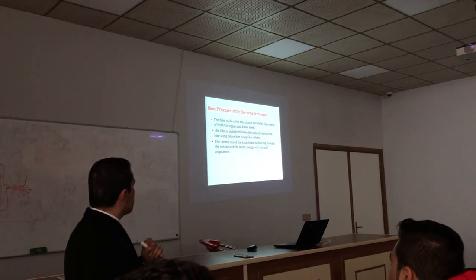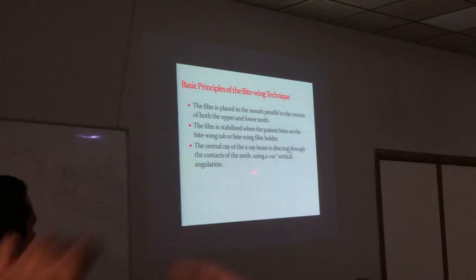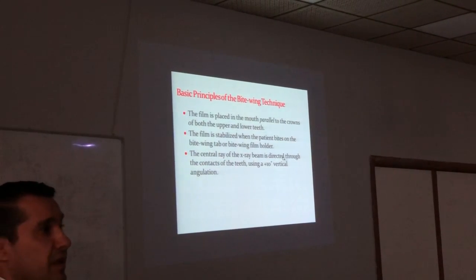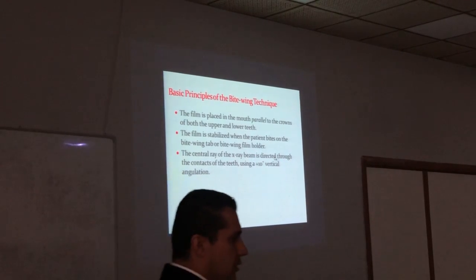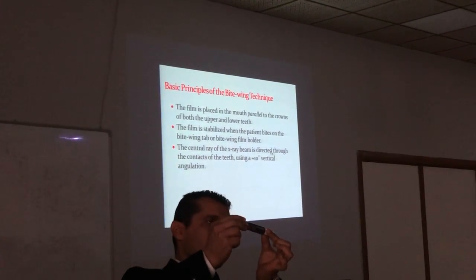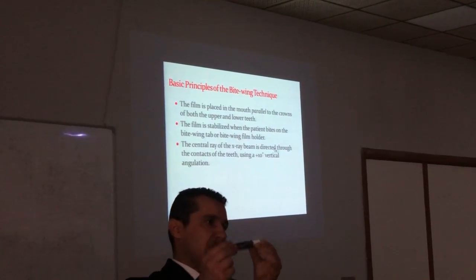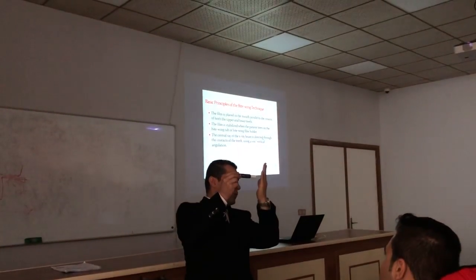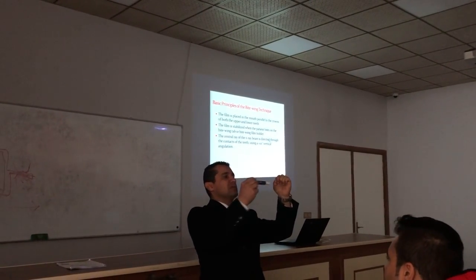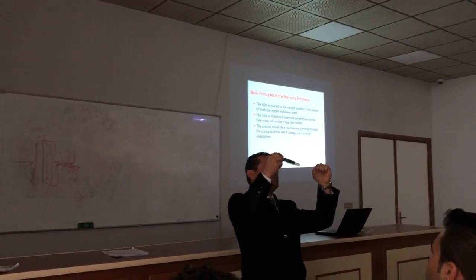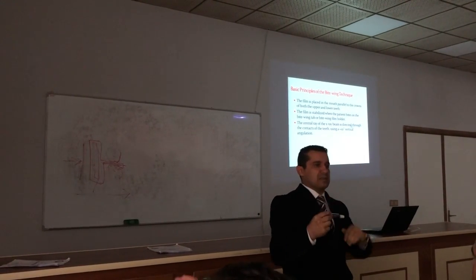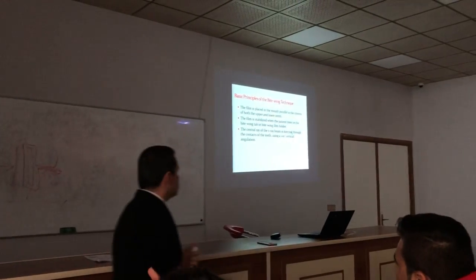The central X-ray of the film being directed through the contact area using +10 vertical angulation. +10 يعني شنو؟ الانجوليشن مال الكون لازم شوية تسوي لك vertical upward of the film. So if this is the patient, we don't use zero angulation, we use a bit more vertical or more upward.